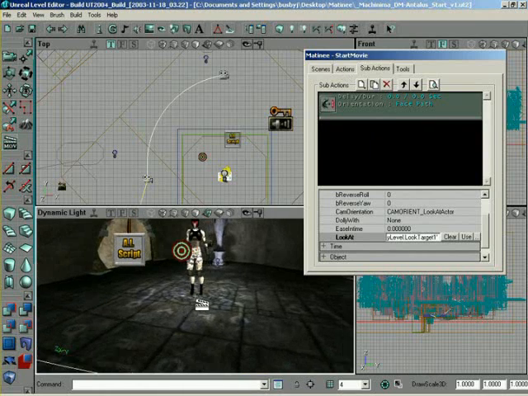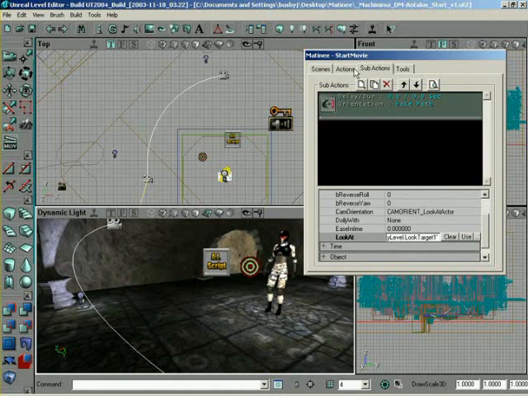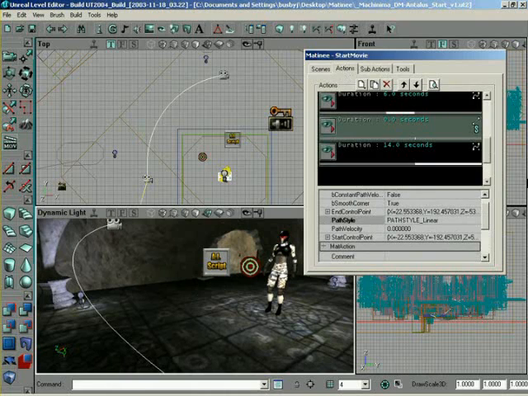Let's see. Anything else inside here I want to do? Nah, I think all that's going to be good. Here is something we can do, though, to make things a little bit nicer. And that is, let's go ahead and throw some fades in.